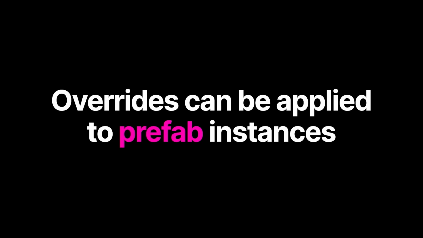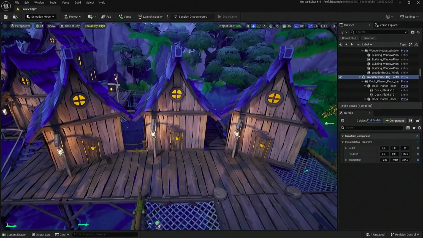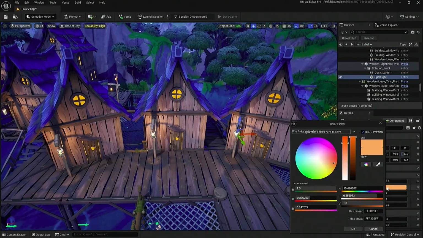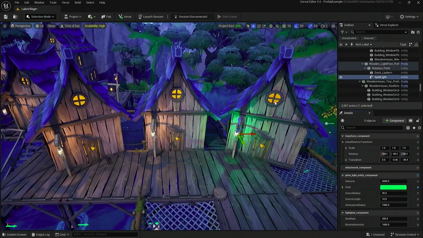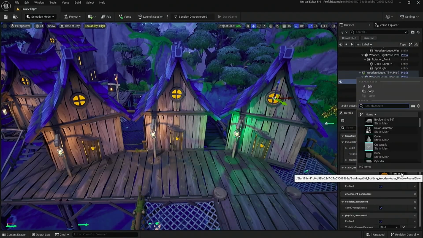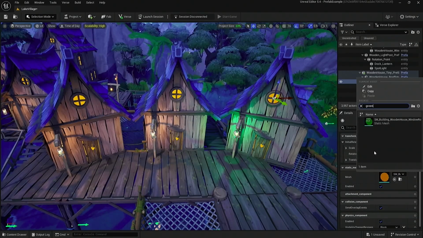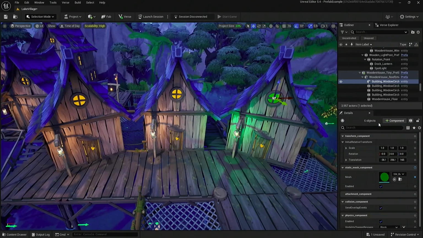Finally, the big piece, we can make overrides at any layer of the prefab hierarchy. And I'll walk through this one a little bit more slowly so we can all see the actions here. So let's say that we have our house here, and we really want to change the windows. Maybe we want this one to be glowy and green. We can select just sub-pieces, and we can make any change we want to sub-entities, to the components on those entities. So here I'm changing out the mesh for one of the windows, and we've turned the light green. And this is just applying to this one instance of the house. So if you had a carbon copy of the same house 1,000 times, it'll eventually get boring. You want to add some variety to your game.